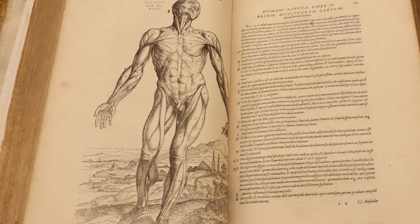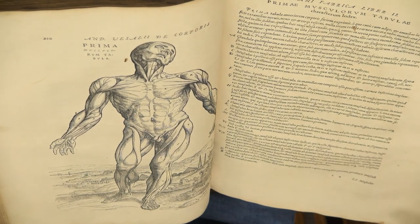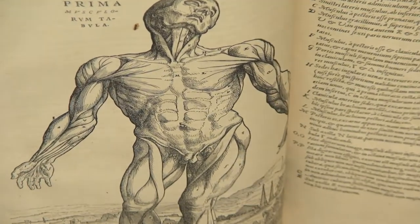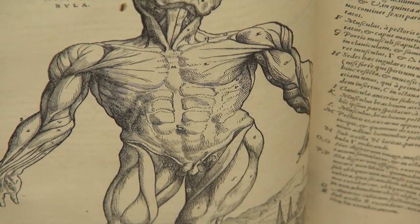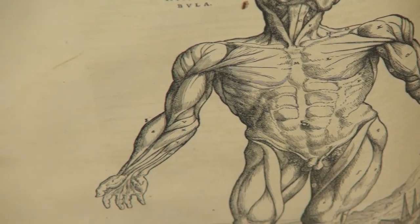So one of the advantages of this approach, that is the use of large illustrations like this, was that they were good for instruction. Students learning anatomy, imagine learning with physical cadavers, but also these large images and text as a kind of textual addition. Each of the muscles, as we've seen in other places, is marked by a series of upper and lowercase letters that corresponds with the list on the right. For readers, this makes for easy movement between text and image.